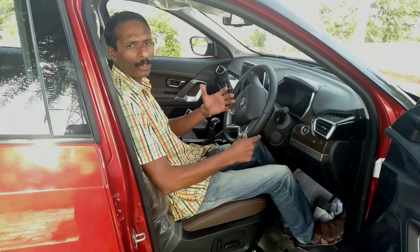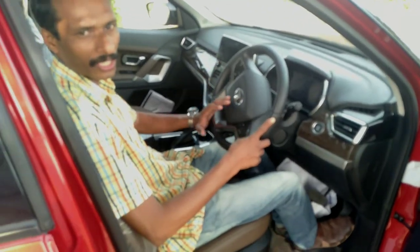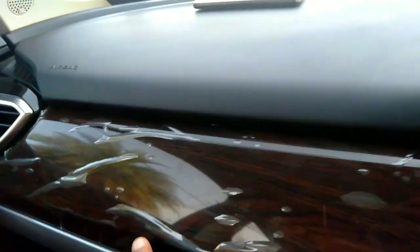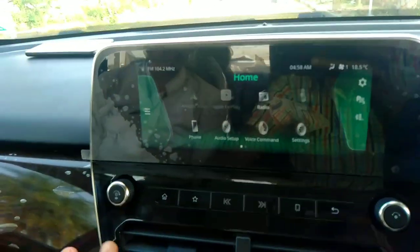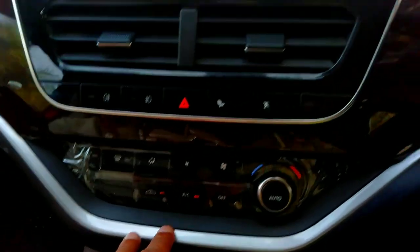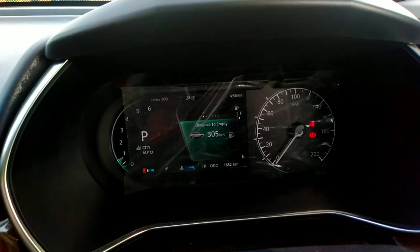There is a very premium dashboard design in the Tata Harrier. It's a fresh and premium feeling when you sit inside, with a big layout. The dashboard has a black theme with a wooden touch accent and a silver finish around the instrument cluster. There are AC vents with piano black finish, a glove box, and an automatic climate control system. There is also a meter console with a new premium look.